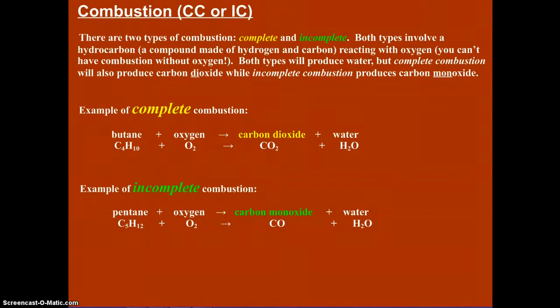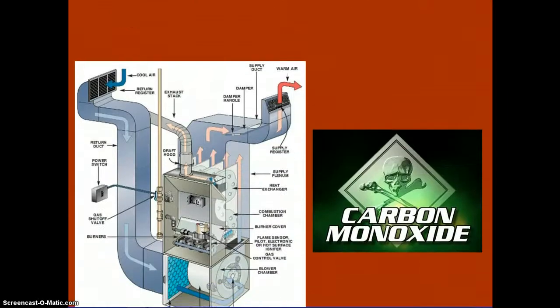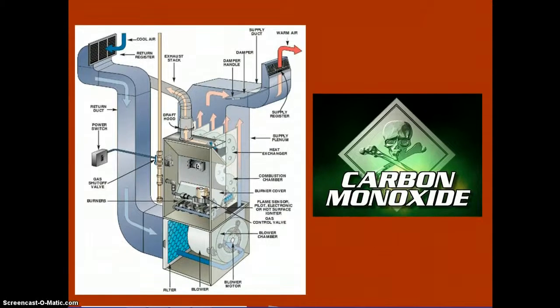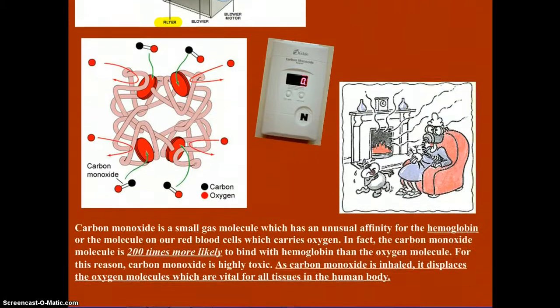And this rings a bell to some of you perhaps. This is why you should have a carbon monoxide detector in your house. Your furnace uses combustion to heat your home. Natural gas comes in, a combustion reaction happens, and warm air is circulated throughout your house. Well, if your furnace filter gets clogged, or if you don't allow enough air to get into your furnace, then you start producing carbon monoxide, and that gets pumped into your house.